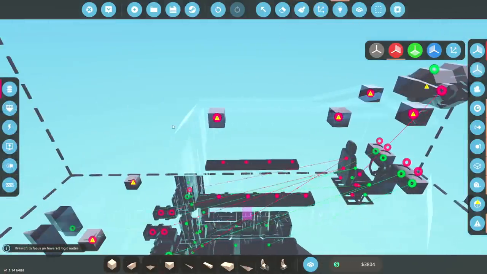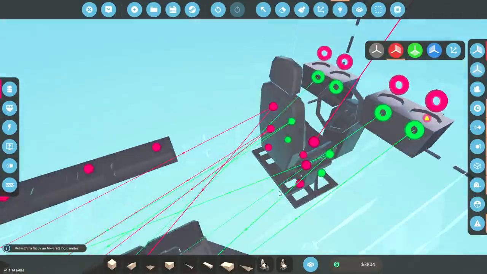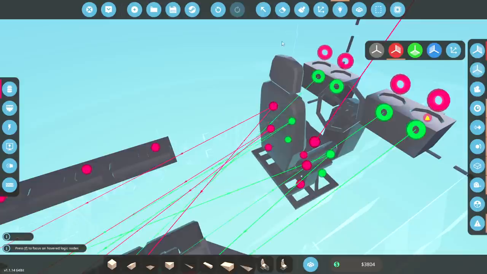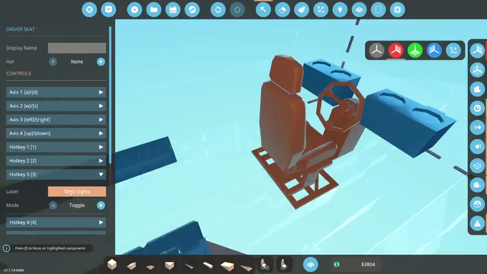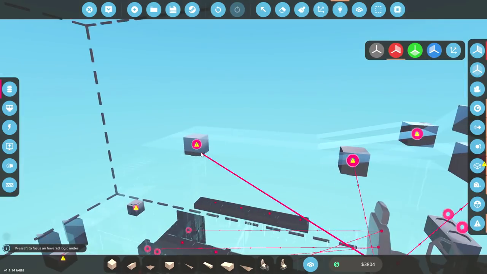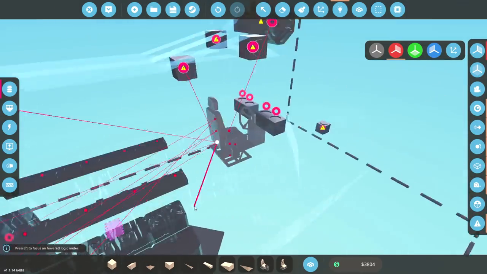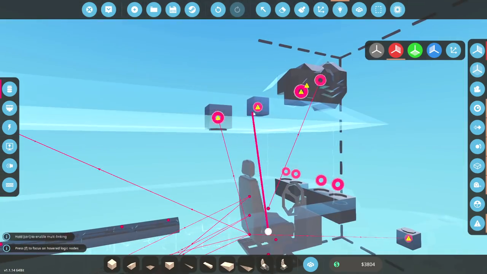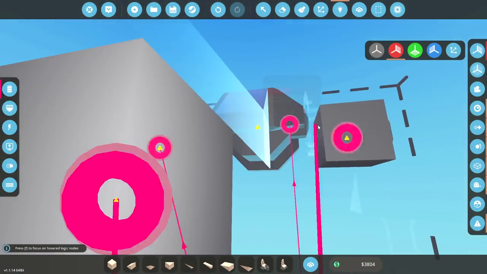All right, so all we need to do now is attach all of those to the right places. So I've actually labeled these. So this is driver's seat. It's actually labeled as, oh God, hotkey three is deck lights. So we're going to attach that to all of the deck lights. That also includes these ones on the inside because reasons, and that's fine. We need a nav lights button, which is going to be 5, and that's going to go on that one and also on this one.